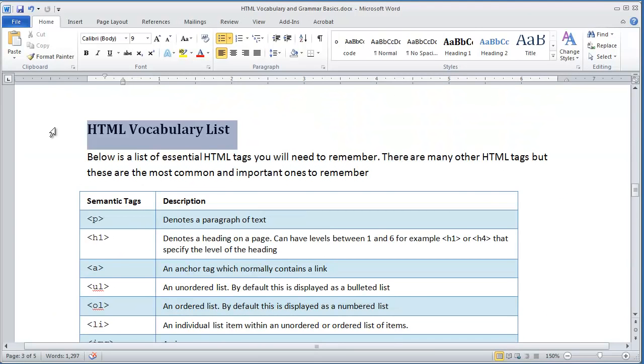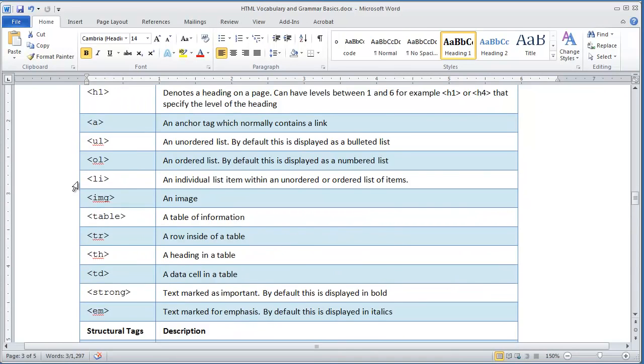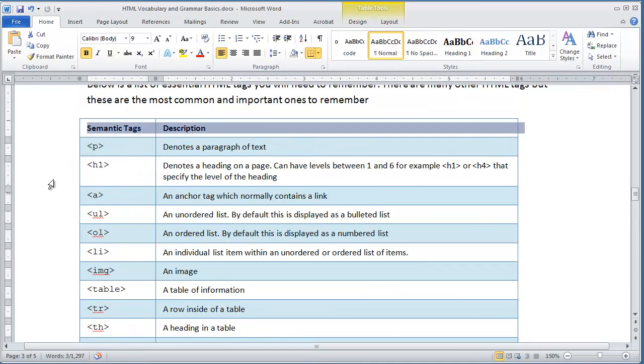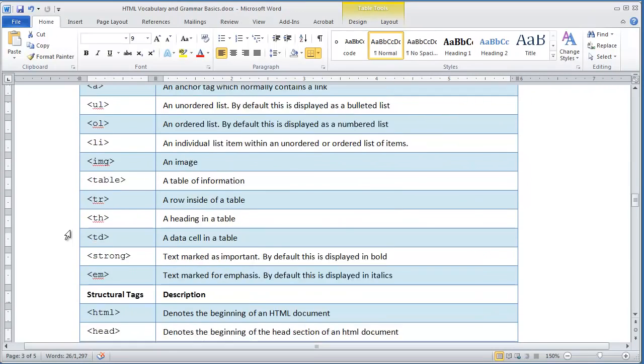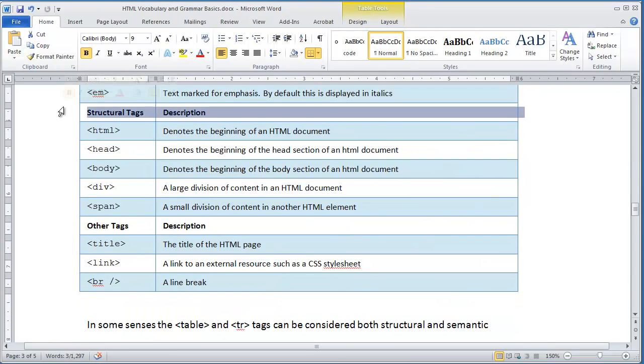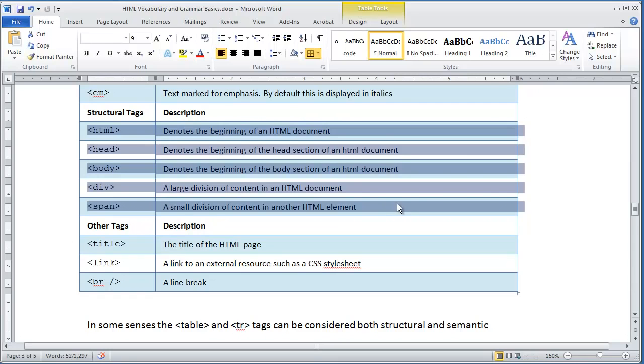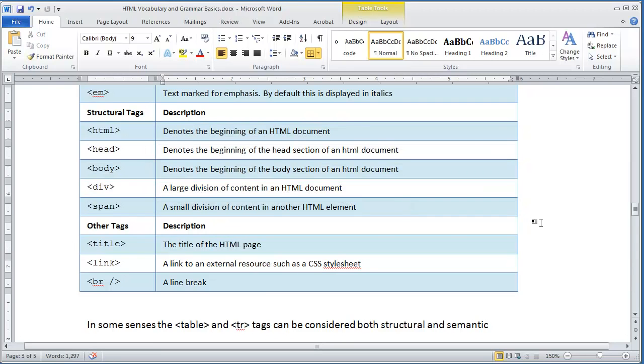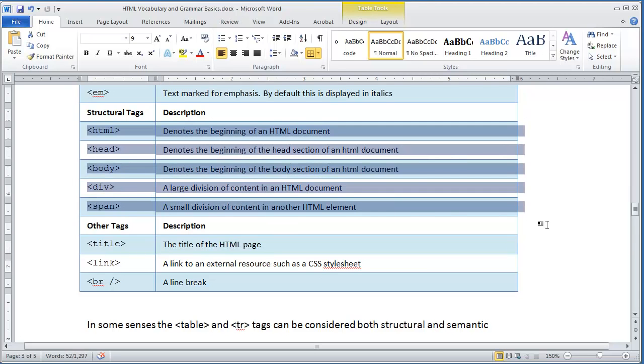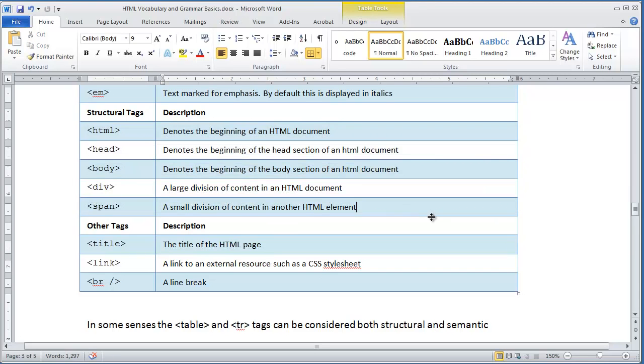When I come here to my vocabulary list, you can see I have semantic tags, and there's the P tag and the H tag, and then I have structural tags. And there are the 5 structural tags. If you haven't downloaded this handout, you can just type these notes out from what you see here. We're going to start off by learning these first 3: HTML, head, and body.